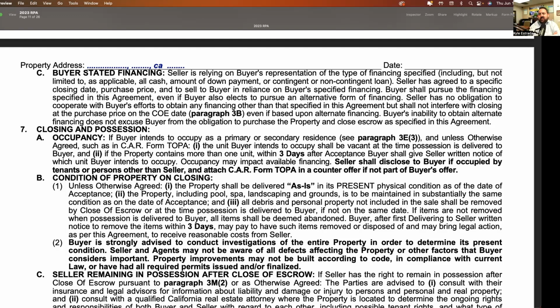Every offer is as is, and that's actually the next paragraph we're going to get to. Your job as the listing agent, when you're representing both, is to tell the seller you're not required to make any repairs. The property is being sold as is based on your disclosures and the investigations done by the buyer. And if they request any repairs, you have no obligation. You can reject them. That's the conversation that needs to happen with the seller.